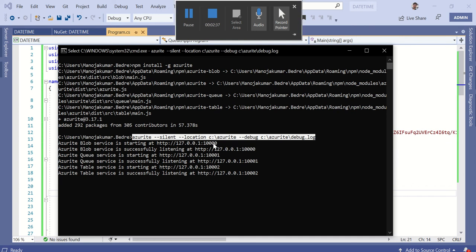In my case, I have selected the c:/azure folder. Whatever files I upload and whatever queues I create will be stored over here. I have also specified the debug log using --debug, which goes inside this Azure folder. If something goes wrong, I can go through the log.